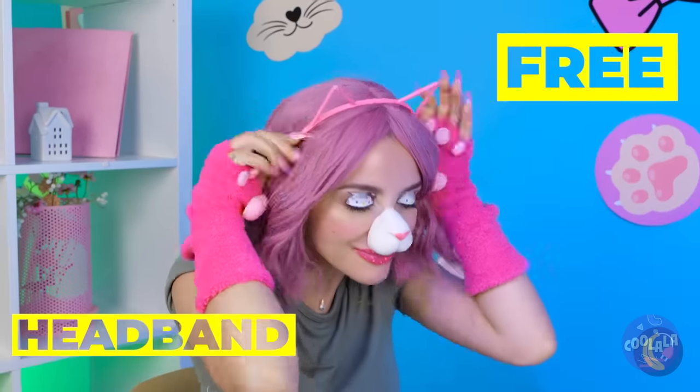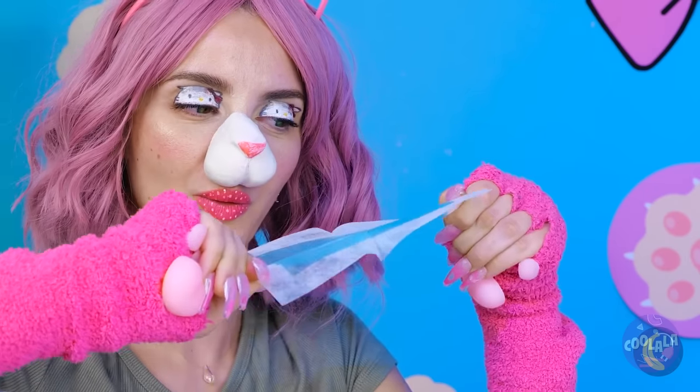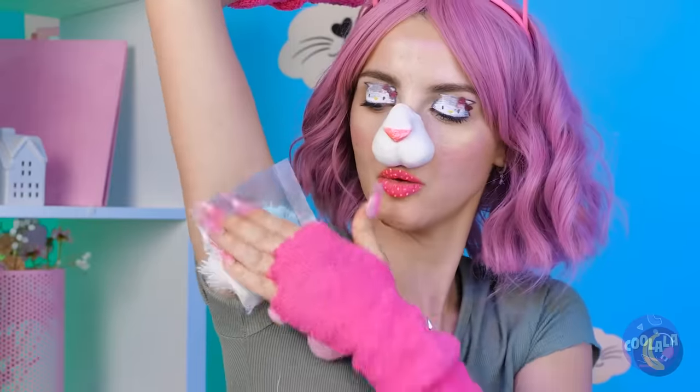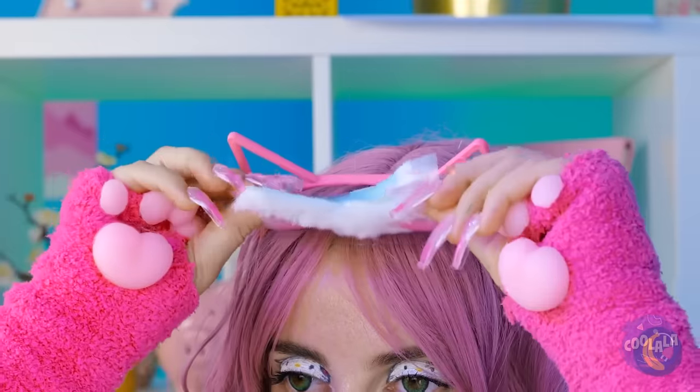Now for some cat ears. Huh, want to shave? Ew. After all, cats just love grooming. Add a wax strip and peel it off. You know, this fur could be put to better use.